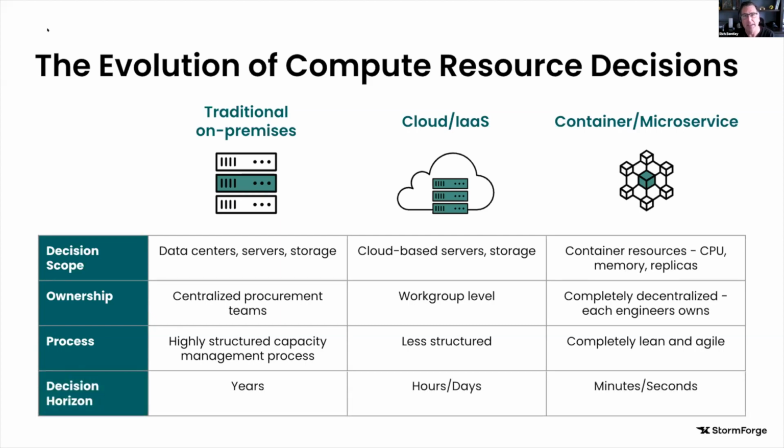And then lastly is the horizon with which our decisions have an impact, right? When we're talking about data centers, we're talking about years that our decisions have an impact. If we're buying a server, that server is amortized over 3 years or 5 years or whatever it might be. When we move to cloud, it's much shorter than that, right? We can obviously turn on and off an instance in the cloud very quickly, but generally when we're deploying something, we don't plan to turn it off really quickly.